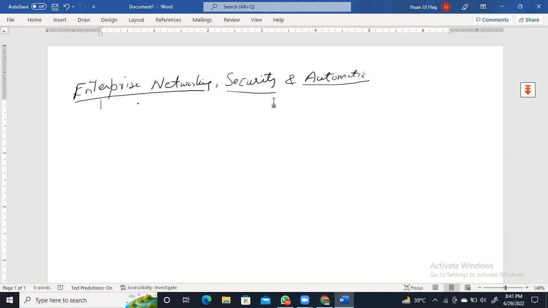Okay. So we started last week with topic number 1, and I explained to you that in topic number 1, the major topic is only one, and that is routing, because routing is the core of the networks, core of enterprise networks, large networks.